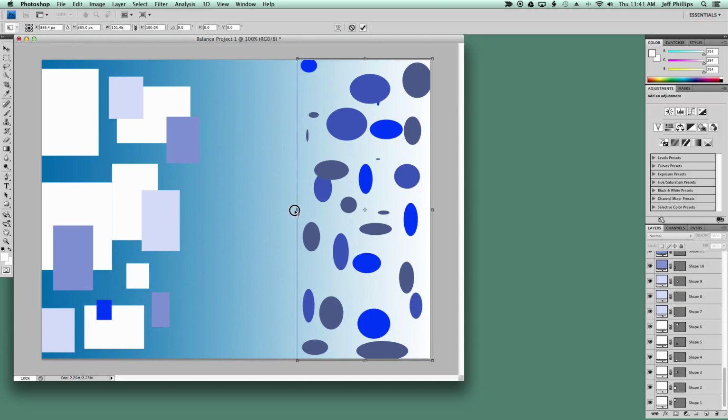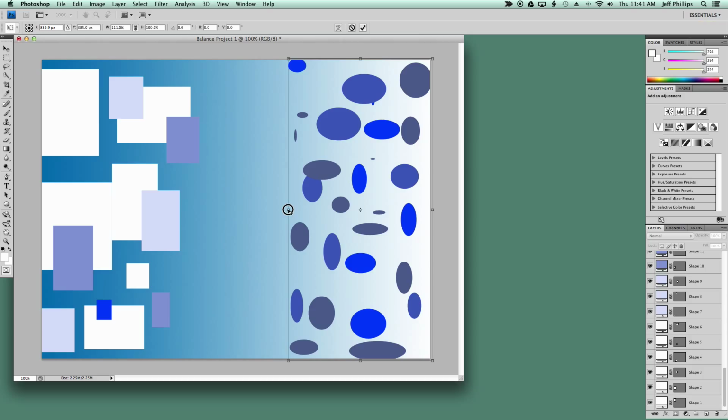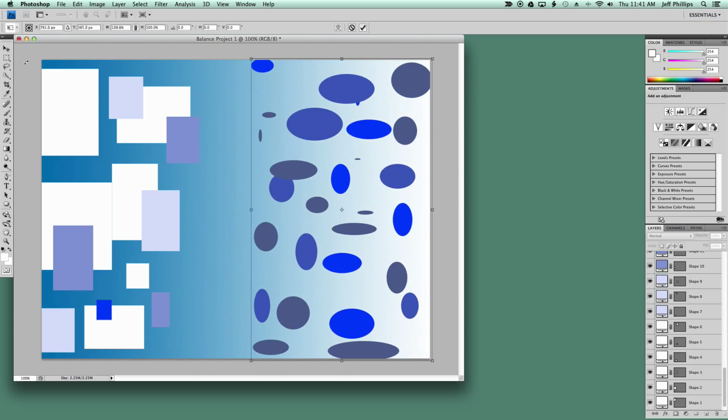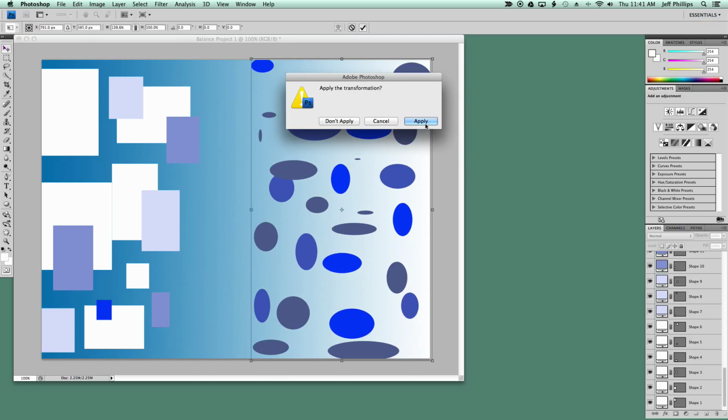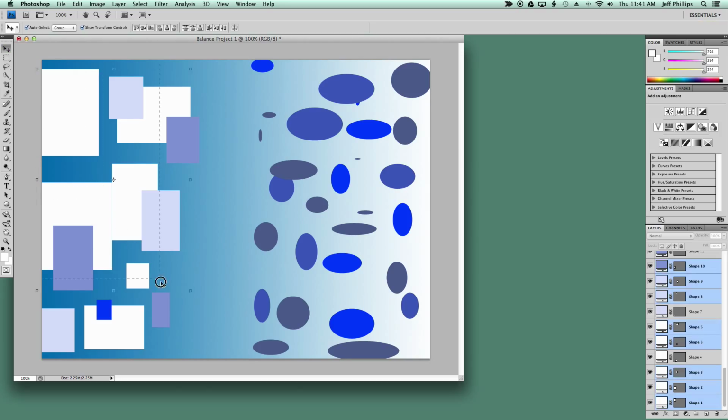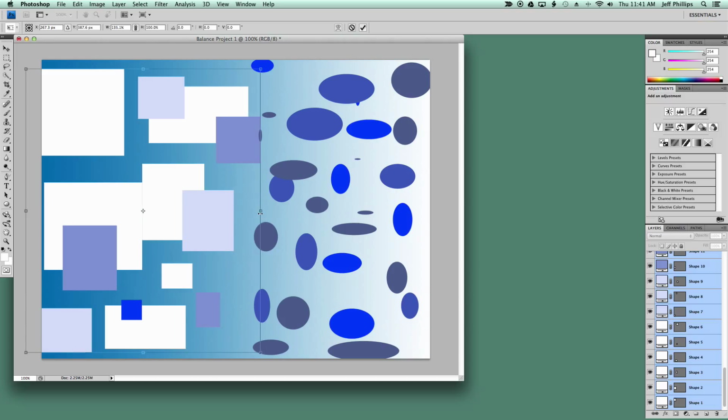The squares and the circles balance each other out. I could even overlap them like that. Apply that. Just some tricks you could do. I can go like this, so they bleed into one another. I like that. Just make it look good. I'll bet you I could even take my squares.